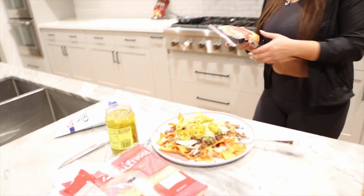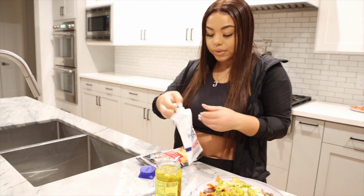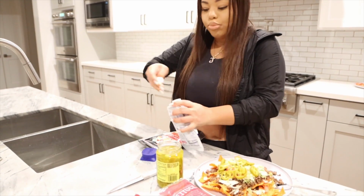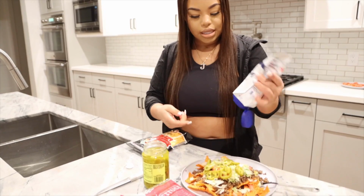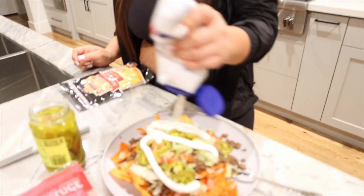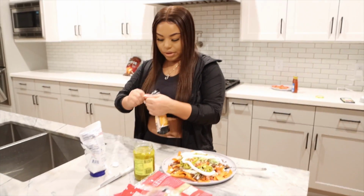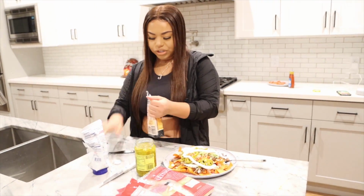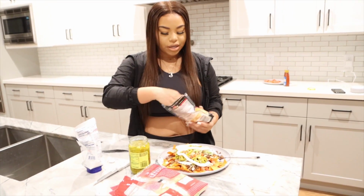Well, actually, I'm gonna put this first because my cheese gonna go on top. And then I'm gonna put it in the microwave. And I just take this and we just, you know, put it around town like that. Get all over. Open this cheese. It's that sharp cheddar.